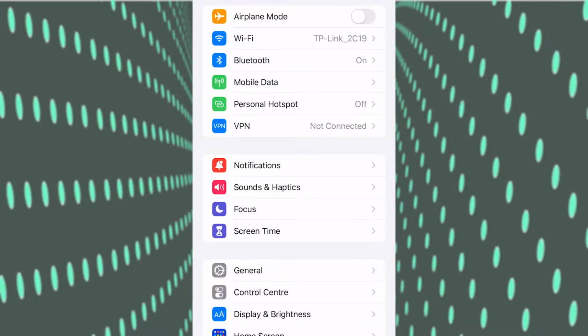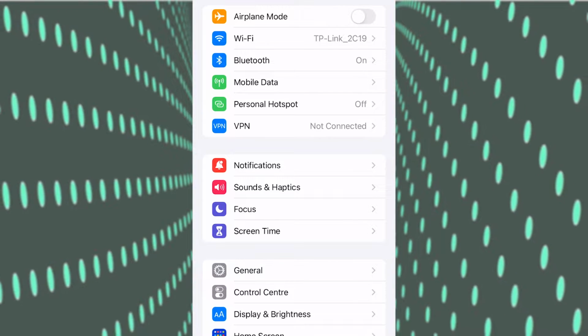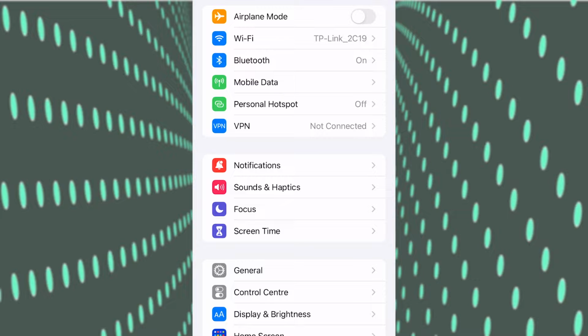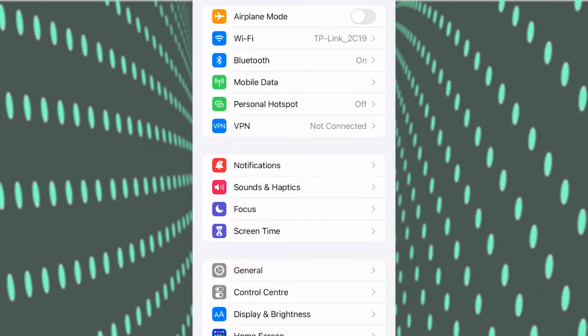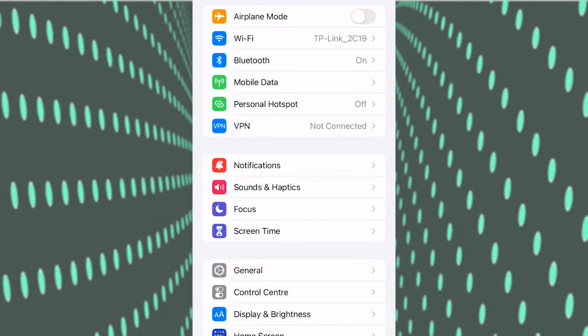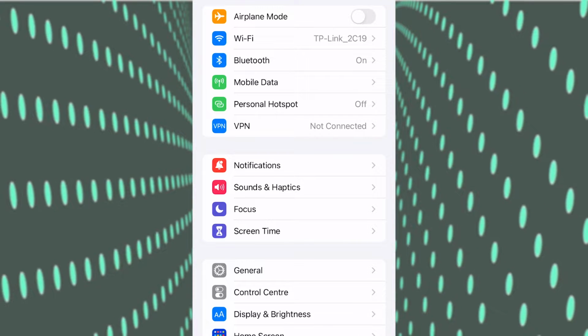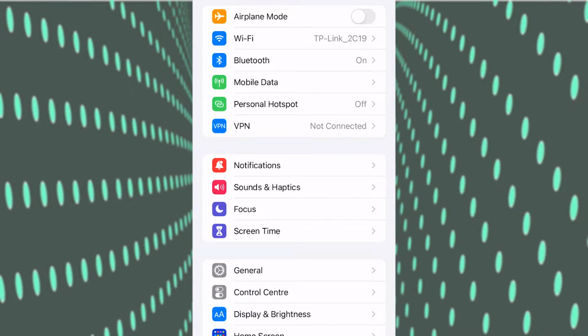So today we're going to take a look at how you can turn off notifications on your iPhone or your iPad if you've already turned them on, and how also you can alter notifications. So what you want to do is open up the Settings app on your iPhone. You want to come to this screen like here, and you're going to see Notifications.